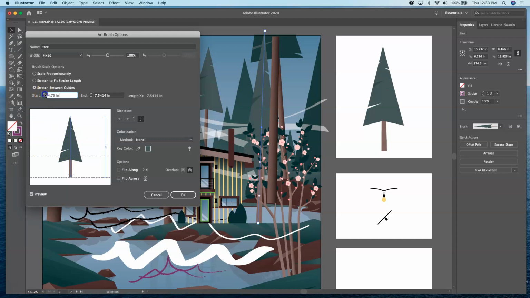In the book, it tells you an exact number to go to, but in real life, you would have to say, this looks right. I want it to stretch all of this for the majority, then I want this to be the stretched out part, and this just to be the finishing part. From 5.8 inches to 7.5, I want it to show this. For the remainder of all of that, I want it to stretch here. And again, if we turn on our preview, let me turn that on and off. There we go. We do see it change.